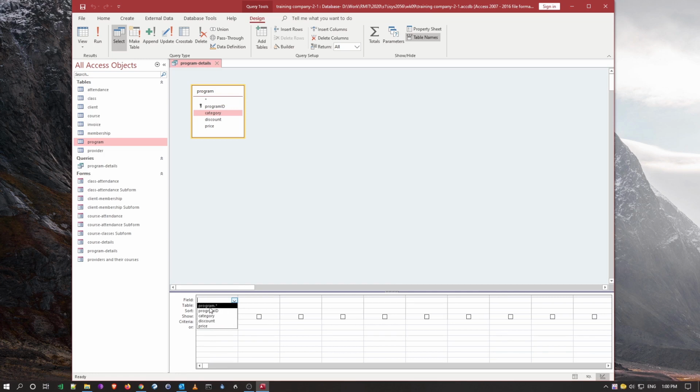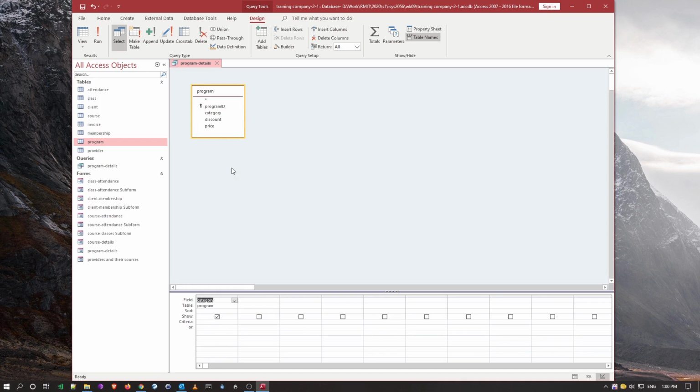You notice there's one here called program star. The star means, same as the item up here, list all parameters. So it's actually a wildcard, saying all of these items. But for this exercise, I don't want to show the program ID, and I don't want to pick from here, so I'm just going to do the simple thing: you double click what you want in your query as a data set. So if I double click here, it's added the category from the table program.